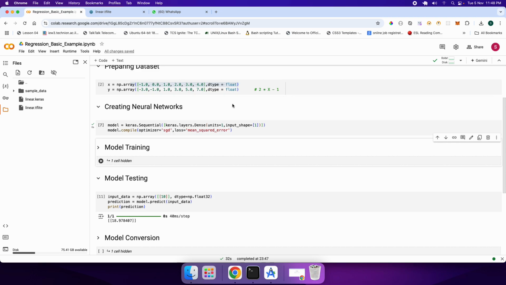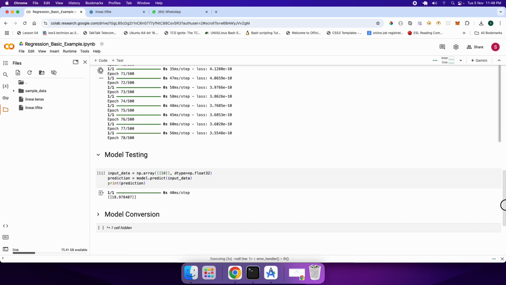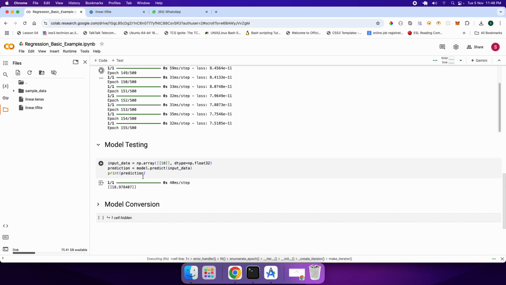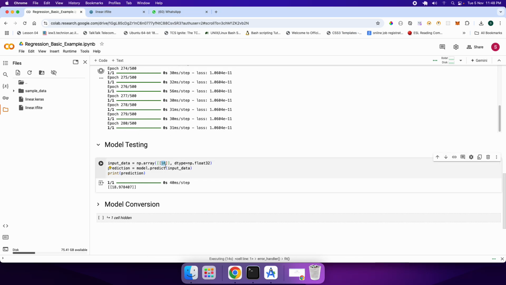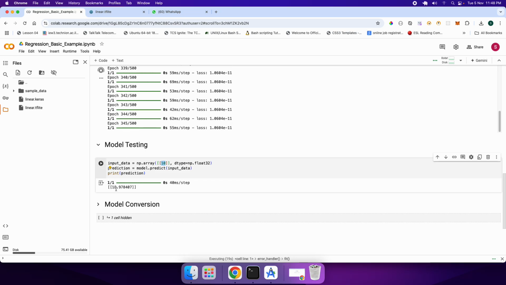Once the pattern has been found, it gets stored inside the model. After the model has stored that, I am passing a new input to find out the predicted value. Like I have given a value, suppose 10 over here. So 2 into 10 is 20, 20 minus 1 is 19. If I run my code over here, I would be getting the answer around 18.978, which is very close to 19. So that means the system has correctly predicted the actual value.